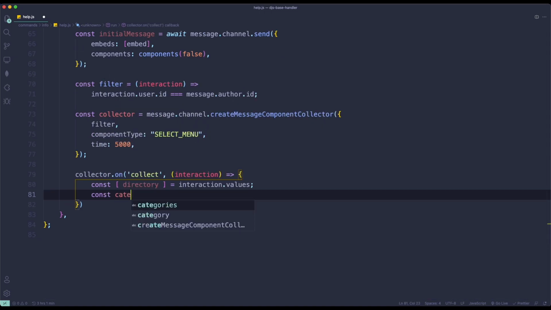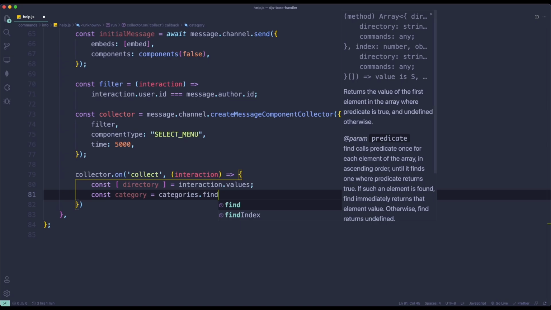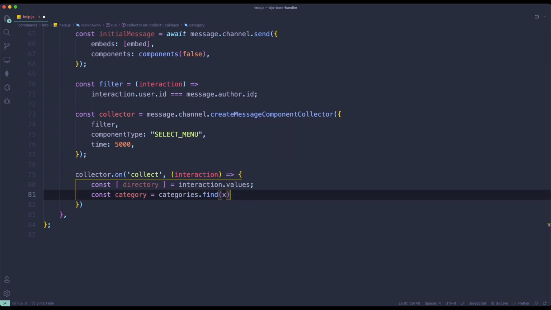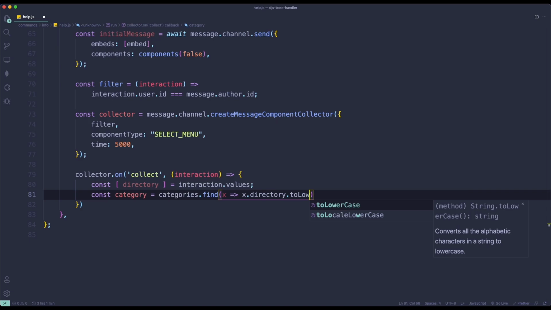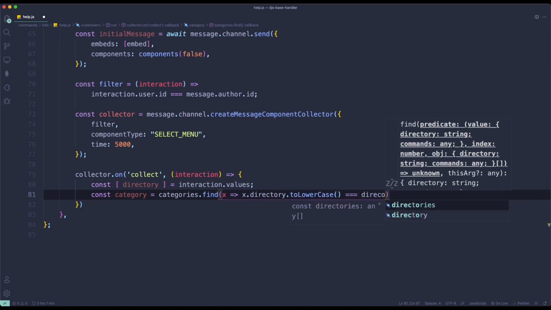So const category equals categories.find. We're gonna find x.directory.toLowerCase is equal to directory.